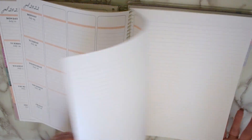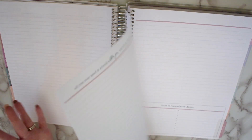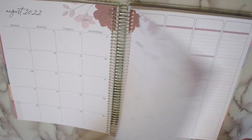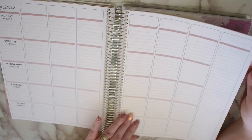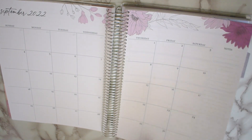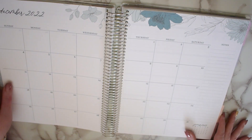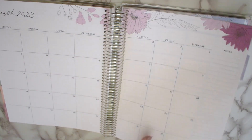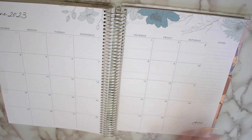The monthly layout is similar — you have a full notes page, a half notes page, and your dates to remember section for July. You have your July calendar, which is gorgeous, and I love that font. You can also see a little calendar looking ahead. Here is your monthly weekly spread — the font is just a little different and I love it. The colors are more muted, but it's the same overall layout. As we move through months, the colors repeat once but they're really pretty. I love the script font and muted colors even more than the flowers — though I love the flowers too.